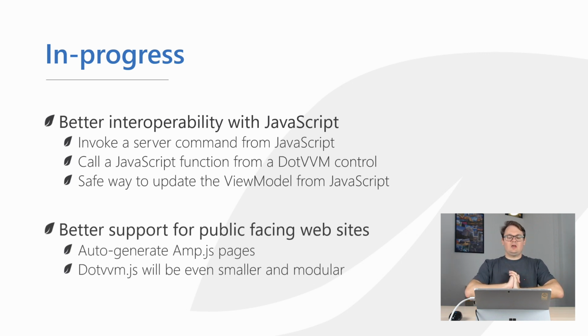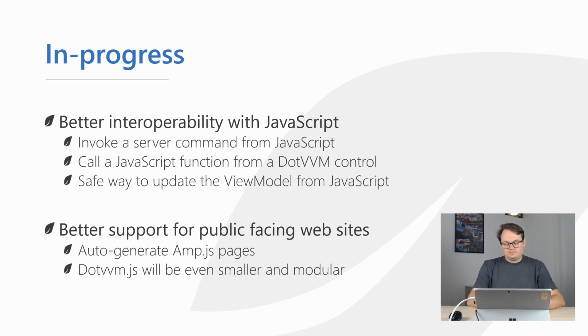Then we are working on a better support for public-facing websites. This is in progress. Basically, one of the popular ways of making your website load faster is AMP.js, which is a technology from Google, maybe not, it's not accurate because there is a larger community around that. It's not only Google, but of course Google is pushing this technology forward.